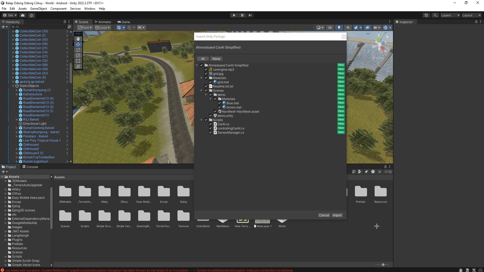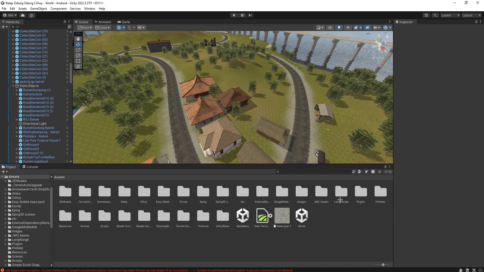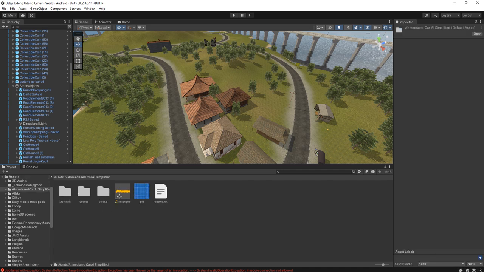Select everything, import. Here is the folder and scenes demo.